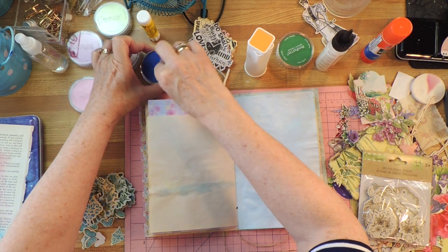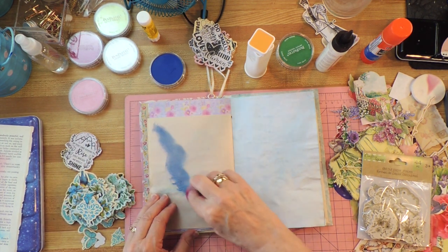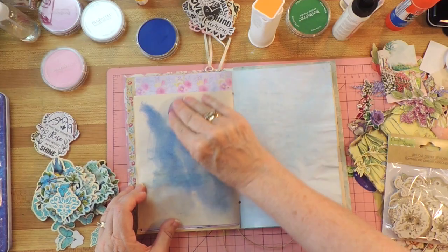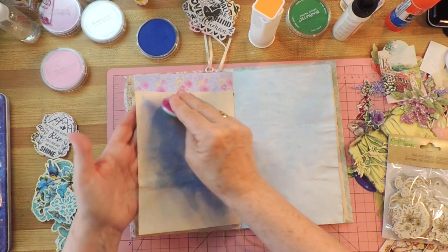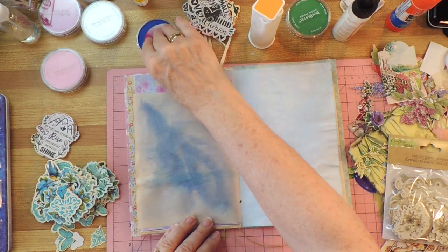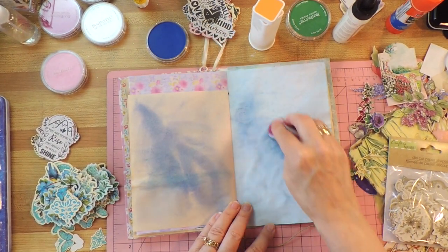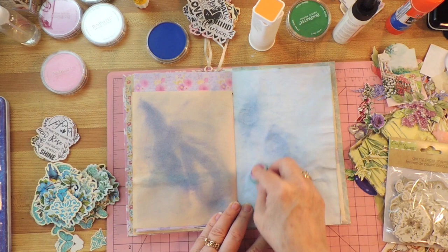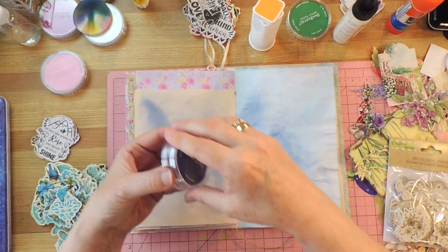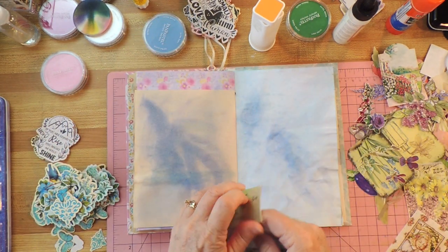I think I'll put some pan pastel — which is a chalk — just to do something like this. I don't want to be covering the whole page, and I also don't want it to go off the edge onto other pages. This is just a little bit of background; it might even get covered up. What I did was mix up a big puddle of watercolor using this blue and then soak my paper in it — that gives a little backdrop, and it's easy to glue on since it's not wet.